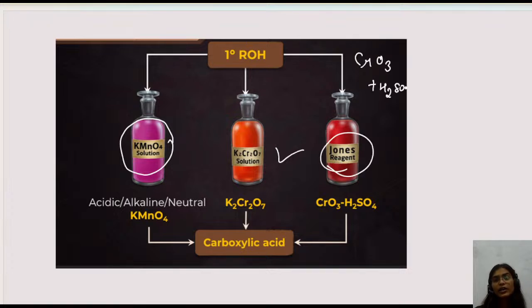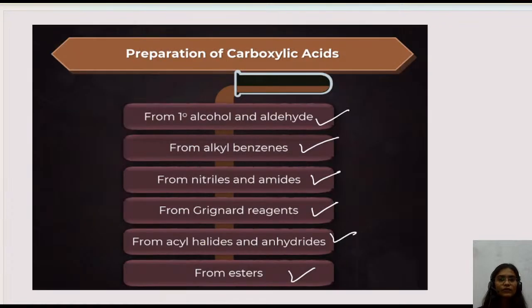But if I am using CrO3 only, that is dry CrO3, then in this case we end up with the aldehyde. If you remember, in the alkyl part we covered PCC and all these things. So in the last case, if you're not using acid or Jones reagent, we end up with the aldehyde instead of the acid there. Okay, so the first preparation is done, from alcohol and aldehyde.